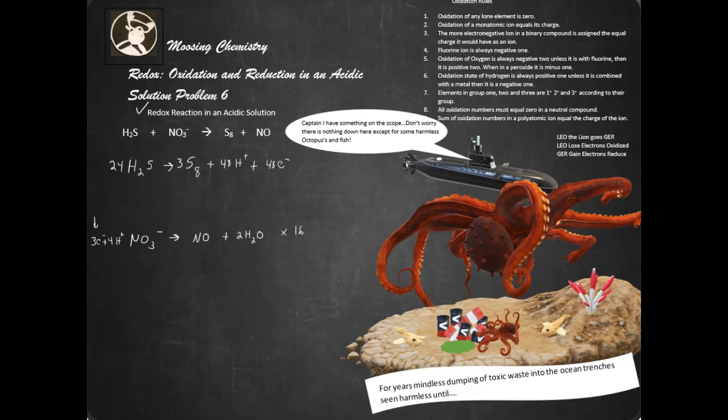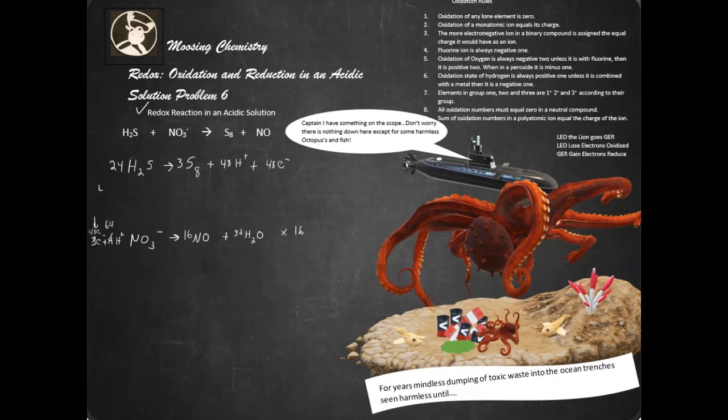All right. Now, on the bottom here, we're going to multiply everything by 16. So let's go ahead and do that. When we multiply the bottom by 16, this 2 is going to become 32. So let's put that in there. Now we have 32 H2Os. We're going to have 16 NOs. And then we're going to need to make this a little bit bigger. Hang on. So this is 4 times 16, which is going to become 64 hydrogens right there. And this is going to become 48 electrons here.